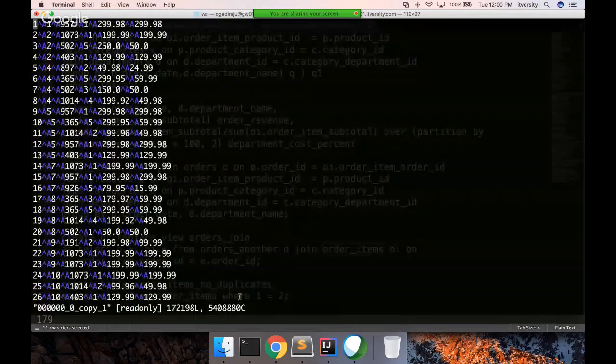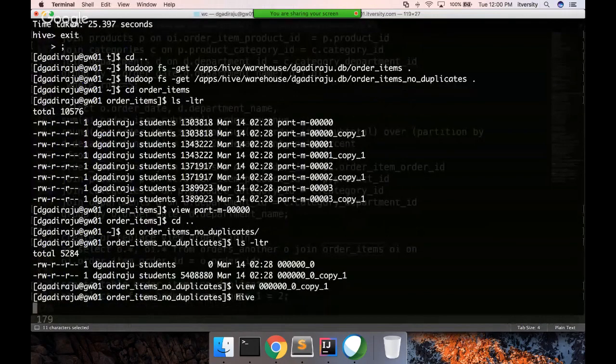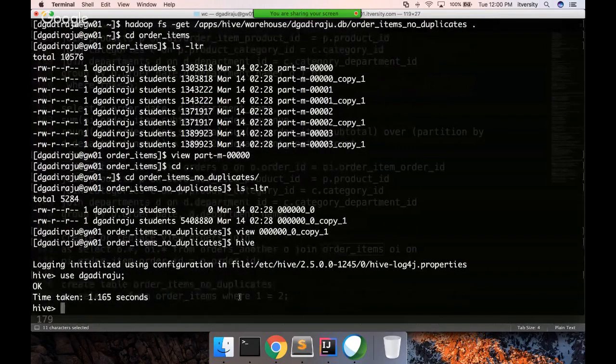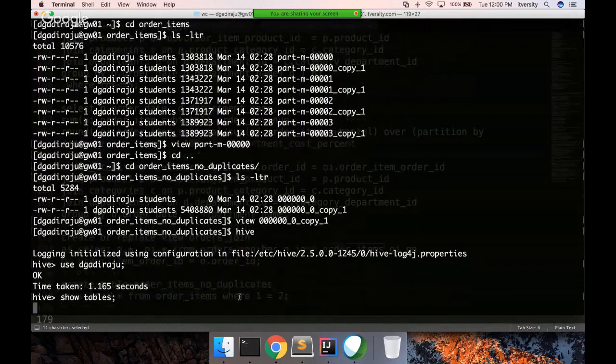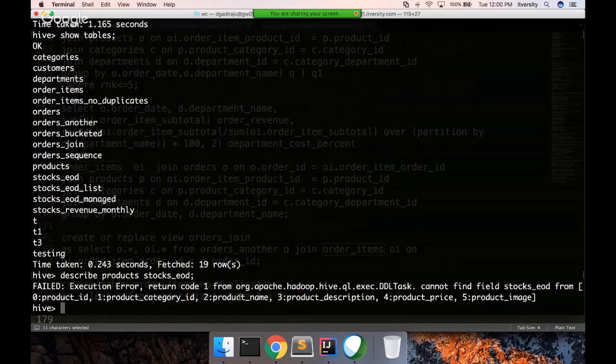Okay, so let me take another example here. I have launched Hive here, and I will pick a table where the delimiter is some other character. Show tables. So describe products, stocks_EOD. Yeah, this is a right candidate.